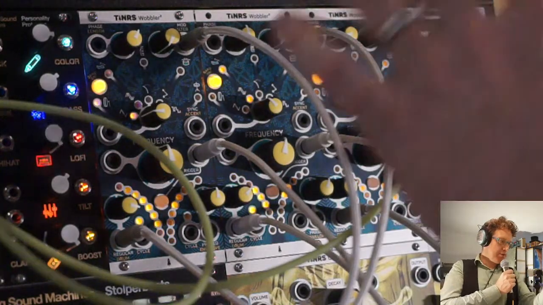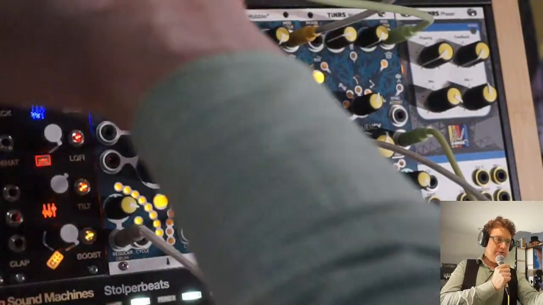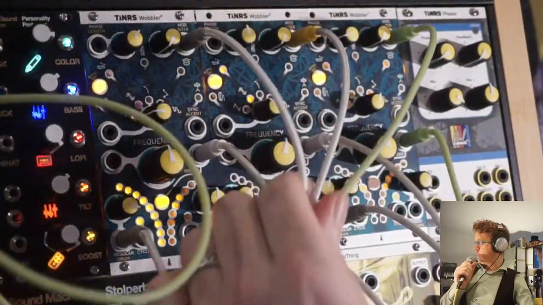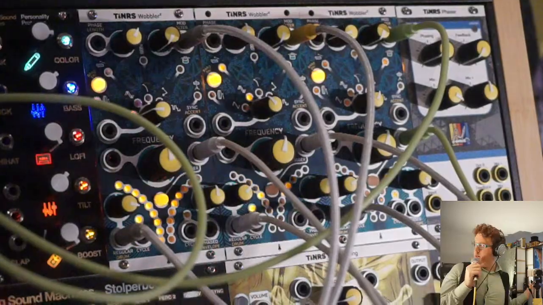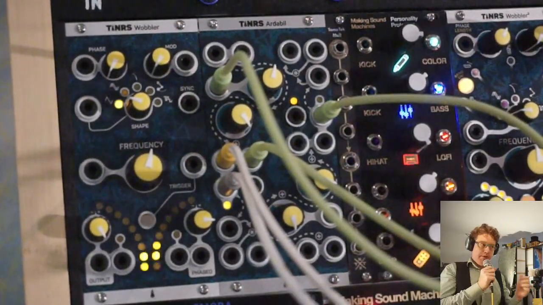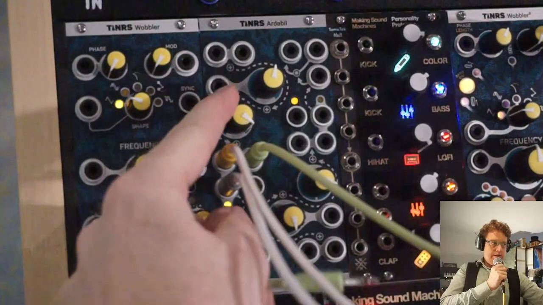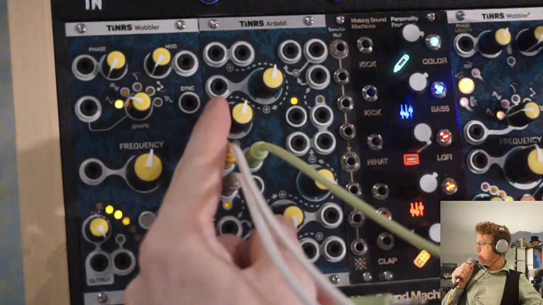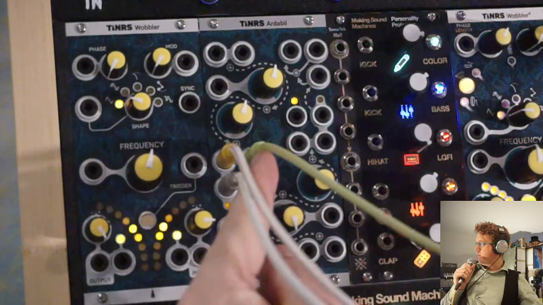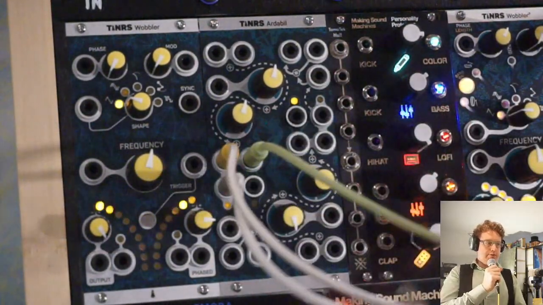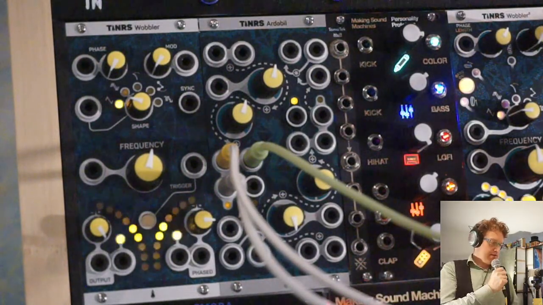Still hearing 3 wobblers. I have now hooked up all the bank switch knobs. These 3 cables go to a single Ardabil module, and I'm using the Ardabil offset knob with the buffered multiple to change all banks of all 3 wobblers at the same time.